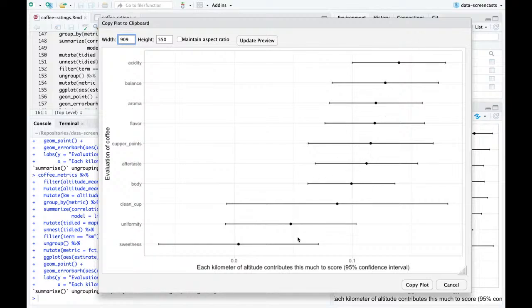And yeah, this is a breakdown of each of the models. So in this case, I'm not interested in the p-value because I'm interested in comparing these estimates, and it's the size of the estimates I care about, not just whether they overlap 0. As it is, I suspect that clean cup and uniformity, even though they technically overlap 0, the fact that most of these metrics are correlated with altitude makes me suggest that maybe these are too, or maybe they're not, and they're just clean cup.